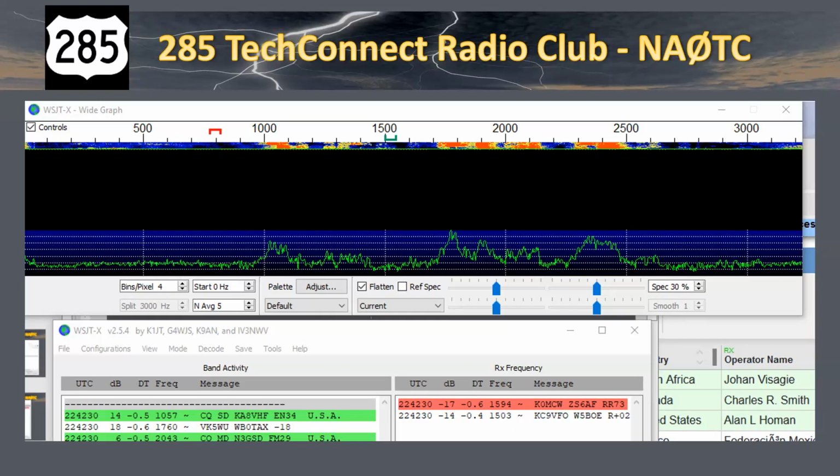It's just amazing how it can pull a weak signal out of all of that audio spectrum. It's magic.